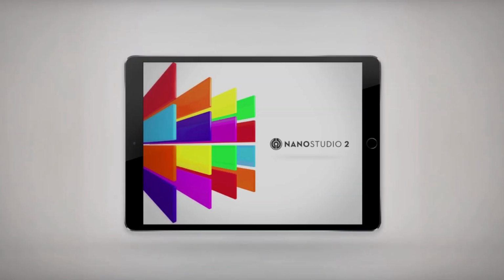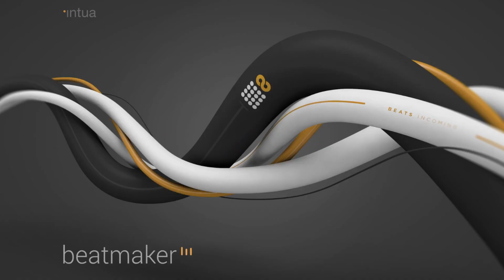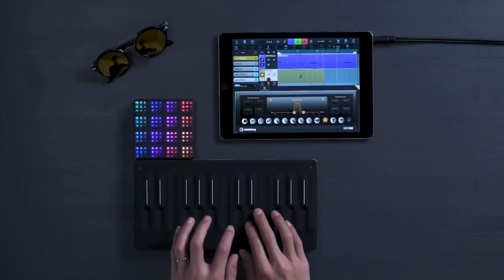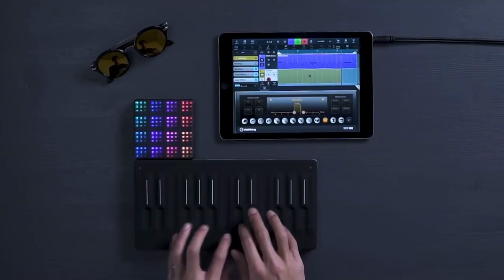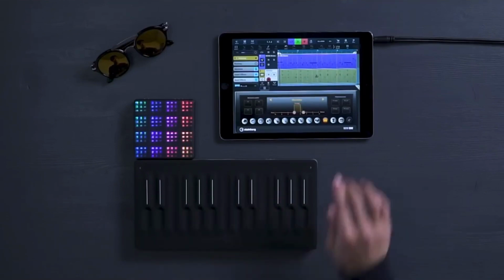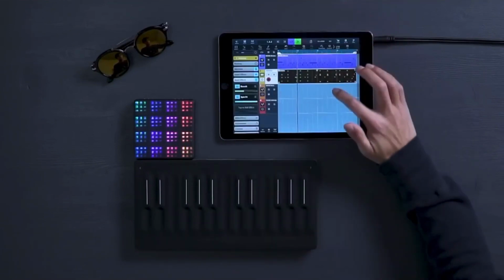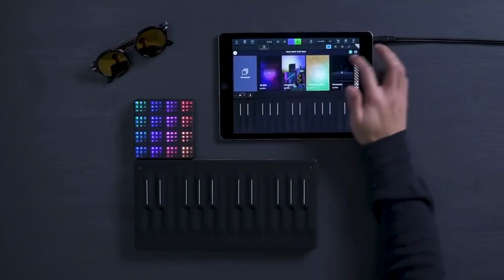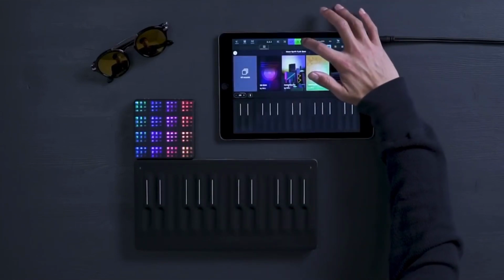And as you know, Nano Studio 2 and Beatmaker 3 do not support MPE, so again, it just becomes, what are you using it for? Really not much. It's initially fun playing with the standalone Noise app, but other than that, it really collected dust for a lot of us music makers over the years.